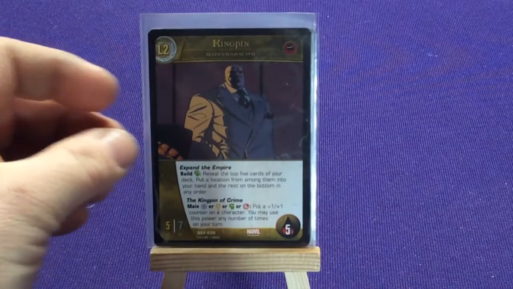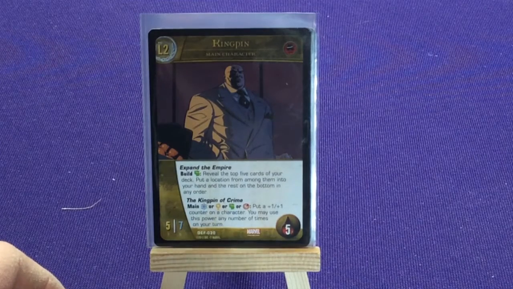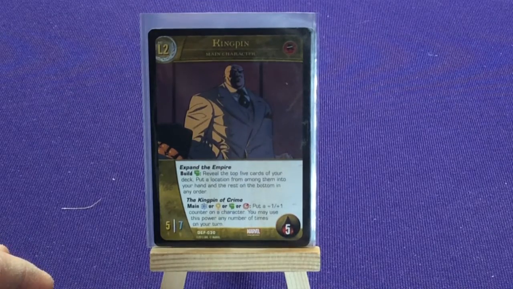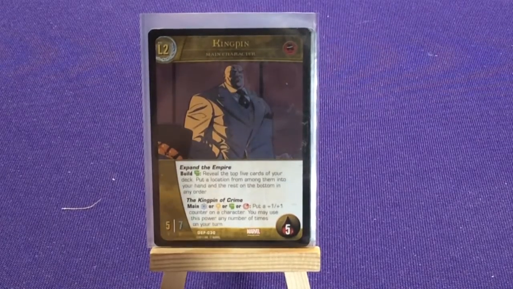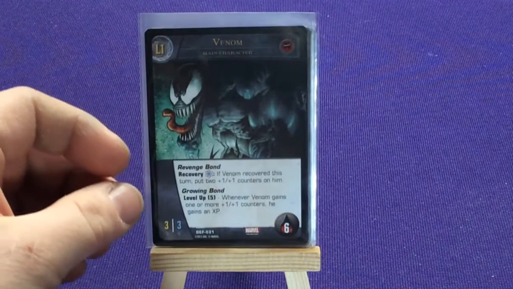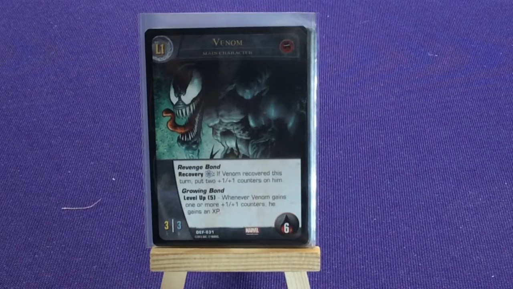And then we have his level 2, which he has Kingpin of Crime. Pay 1 color of one of the 4. Put a 1 plus counter on a character. You may use this power any number of times during your turn. So basically boost up whoever you need to boost up, however you need to pay for it. Our next villain, we're going to get Venom. So we saw Agent Venom before, but we didn't have a regular Venom.